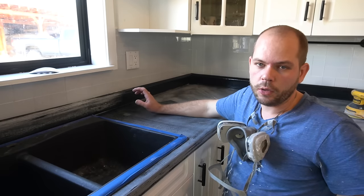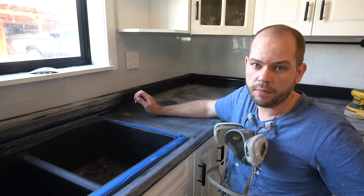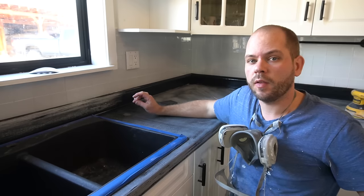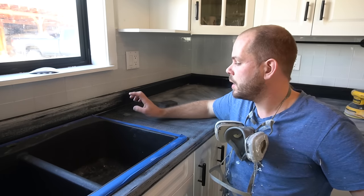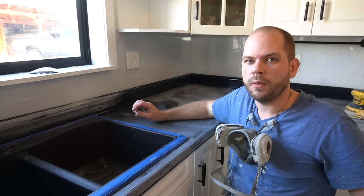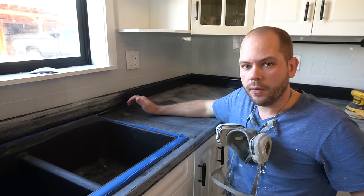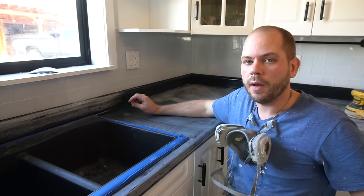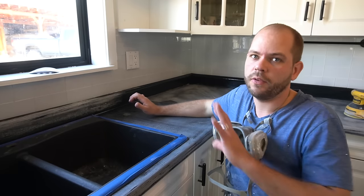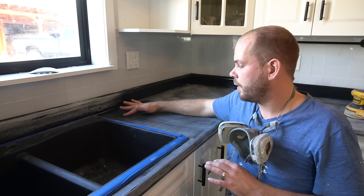When you're sanding your countertops, you want to be watching for any chips or nicks or any really deep gouges that you might find, because these areas are going to have to be fixed before you start applying the product. In our case, we didn't have any big nicks or chips, but we did have a couple spots where the paint or the epoxy debonded. If you have a big nick in your counter, you're gonna wanna repair that first with a two-part epoxy, which is separate from this kit. Let that epoxy dry and then sand it smooth so that it's level.